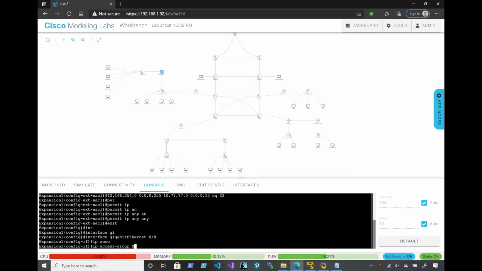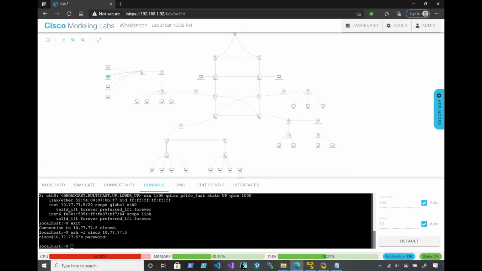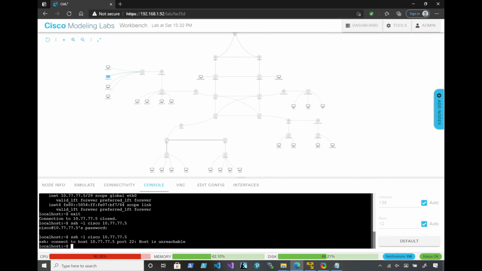So in interface configuration mode, we enter the ip access-group block SSH list out command. I misspelled block SSH list there, so I re-enter the command ip access-group block SSH list out. And this will apply the ACL and its direction to the interface. So now when we go back into the PC that we were able to secure shell with earlier, we attempt to do the secure shell and the connection is refused. We try it again, the connection is refused.